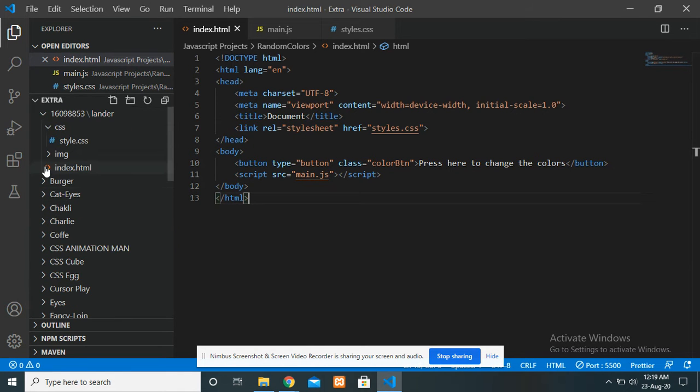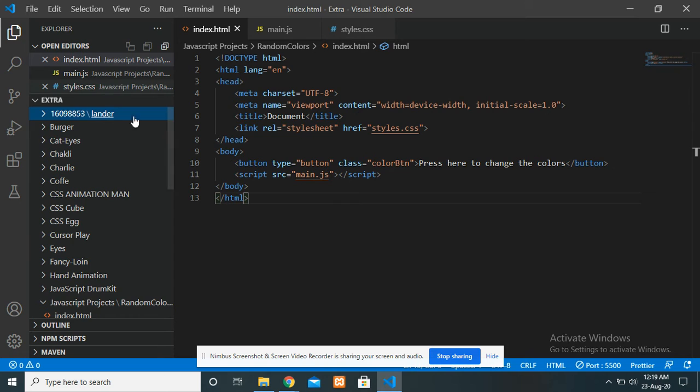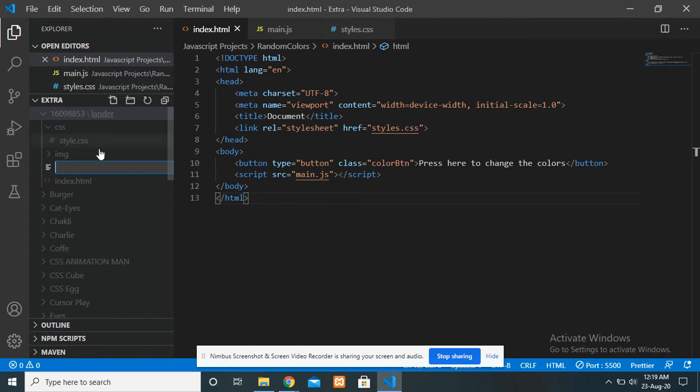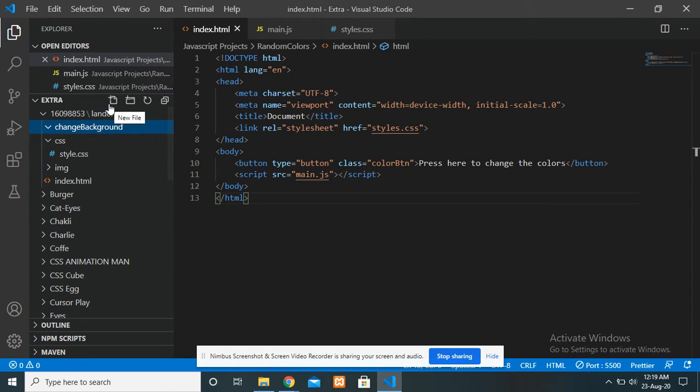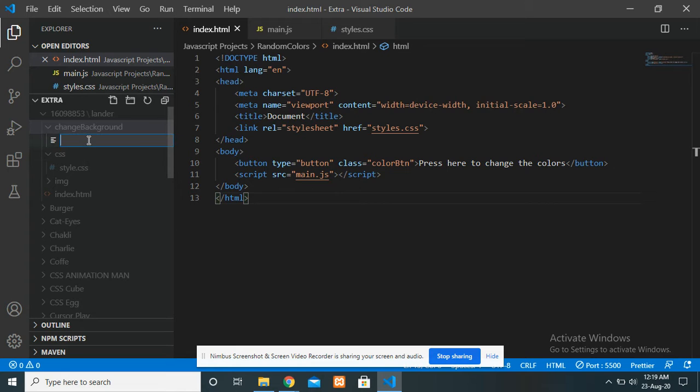So first, we are gonna set up a folder like this, change background. And then underneath this folder we are gonna add index.html.